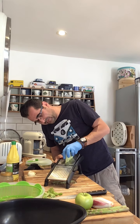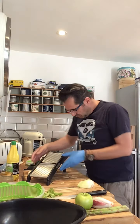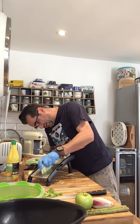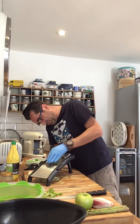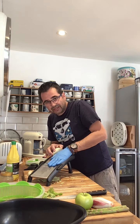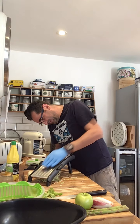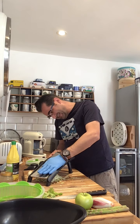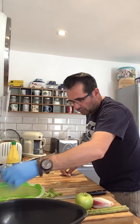Obviously with the mandolin it's cut a heck of a lot thinner as well. You can see this might be a little bit thin, so that's it. Try to keep your hand as flat as possible, because let's face it, you can touch it like that if you have a glove. That's not a problem. There you go. Put that into the salad spinner with the cold water.